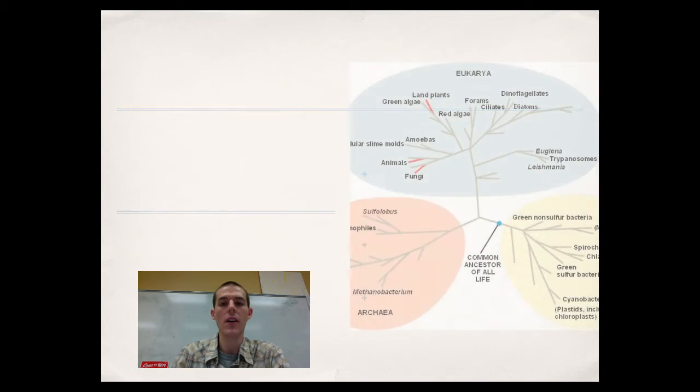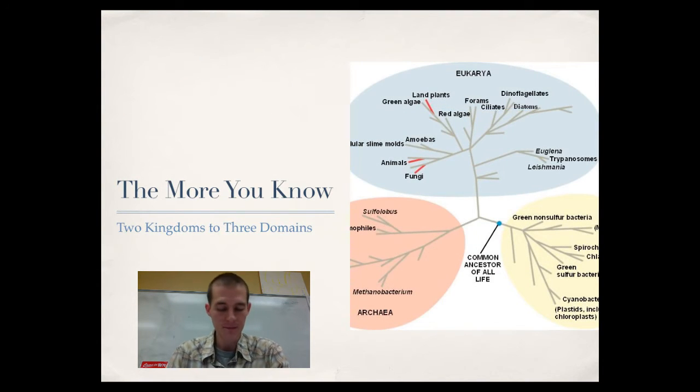So let's go ahead and start talking about a few things. First thing is classification, which we've talked a lot about. For a long time, since the time scientists began grouping organisms all the way up until the 1960s, all living organisms were put in two major categories, plants and animals. Even as scientists discovered single-celled organisms, protists, things like that, they still grouped them as plants or animals.